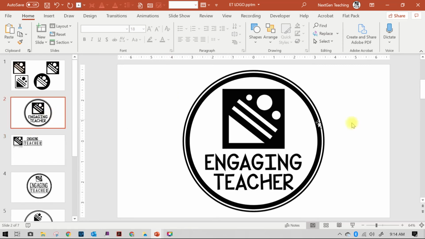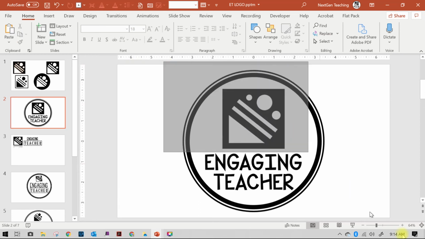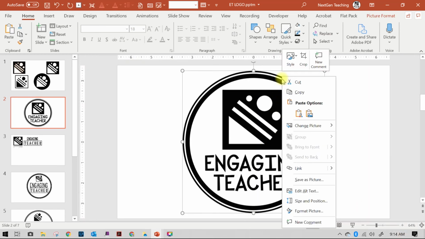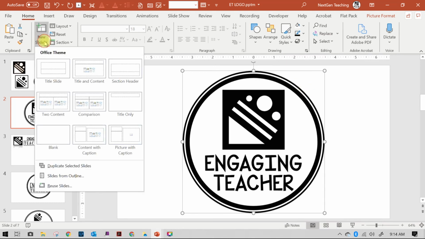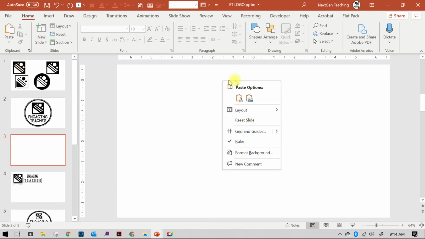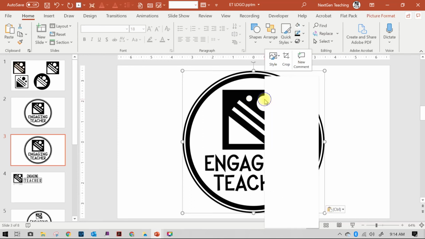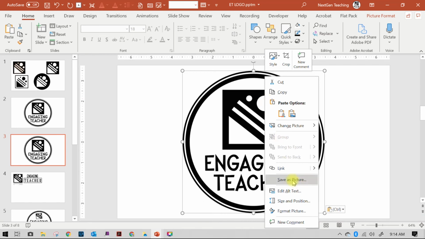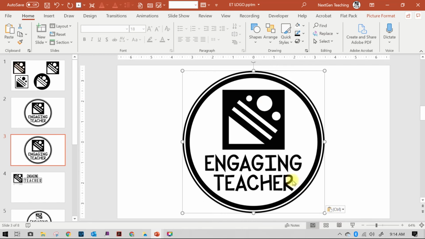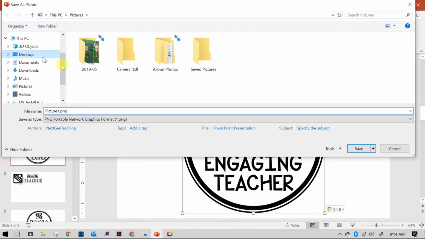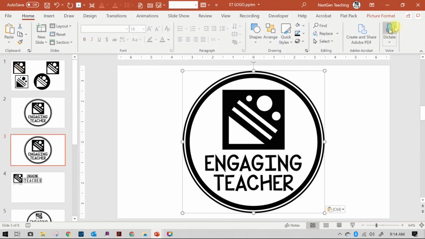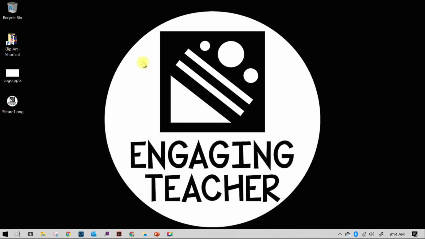Okay. So this was the logo you want. Now you need to save it as a picture. So you're going to highlight everything inside, and you're going to copy it. I'm going to make a new slide here. And when you paste it, you can paste it as with the little A, but that's going to paste it as all the separate components. You want to paste it as a picture. Okay. And now let's save it. Right click, save as picture. And let's just save that to the desktop. Okay.